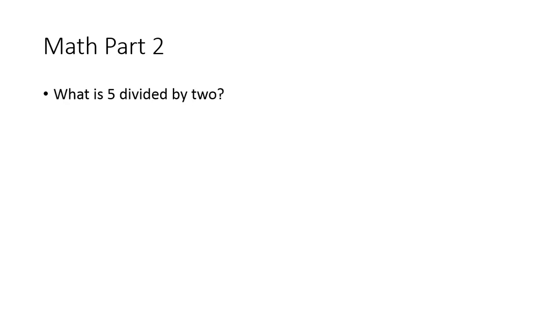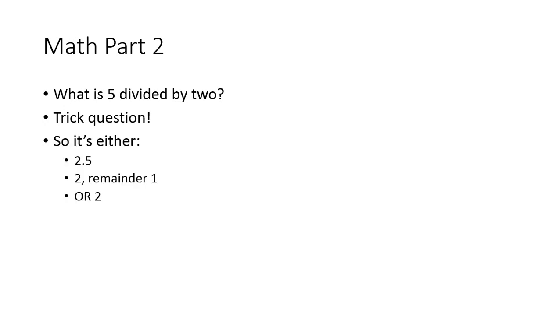We're going to go on and ask some questions here about what is 5 divided by 2. So this is actually a trick question. Normally you might say, well, it's 2.5 or it's 2 remainder 1. But in the case of computer science, especially when you're dealing with integers, oftentimes the correct answer is 2. That's what we call integer division. So in the case of integer division, 5 divided by 2 is 2, just as, for example, 7 divided by 3 is 2. Integer division always leaves off the remaining fractions. Integer division, in fact, has no way of dealing with fractions. So fractions are simply lopped off the end of it.